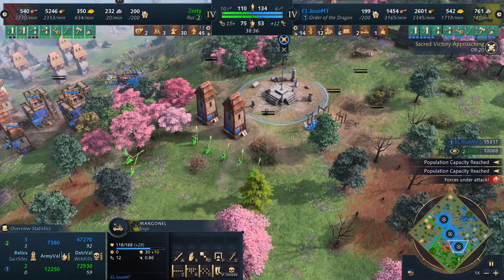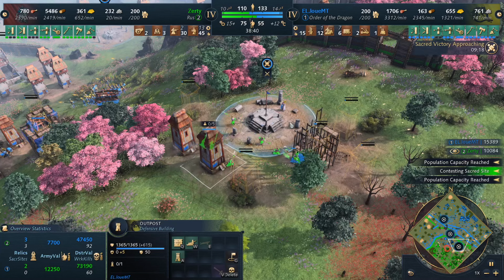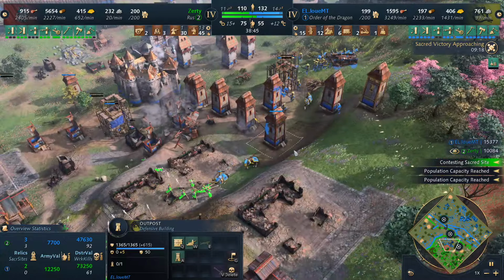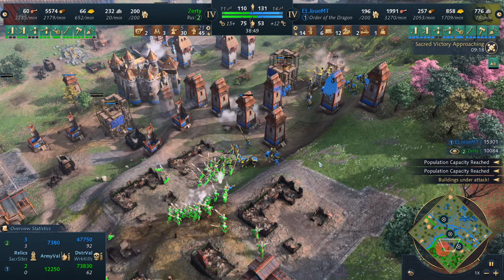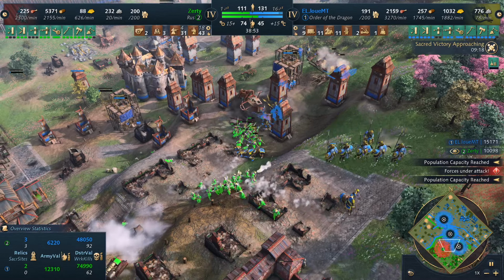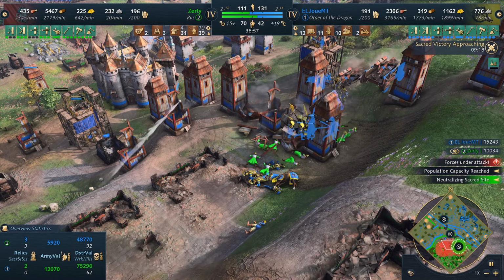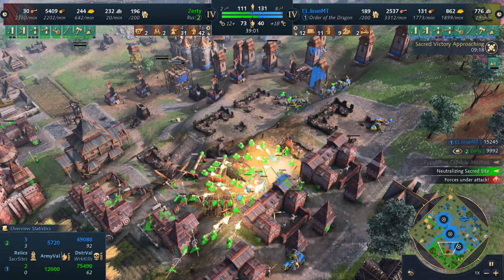Meanwhile, outpost here. Monk already in position. No emplacements for this outpost, so they're gonna be able to capture the sacred site quite easily. Meanwhile, the Longneck army is here. Mangonel shot. Decent shot at all those spearmen. Now look at the Longneck. It's just 1 second. That's all it takes for the Longneck to deal with that army.